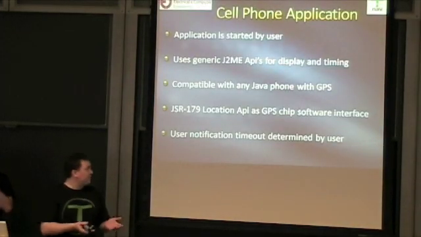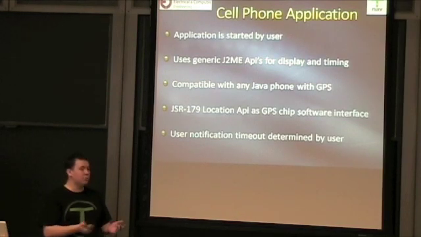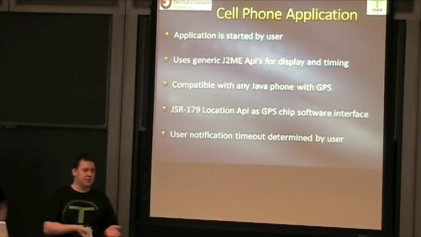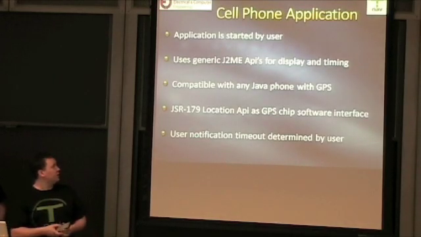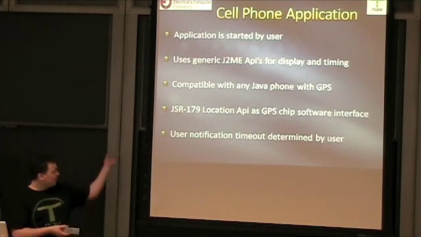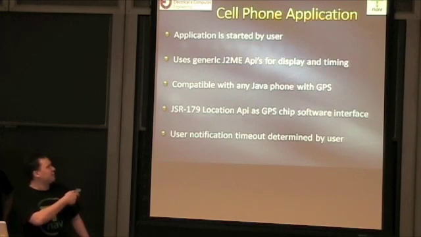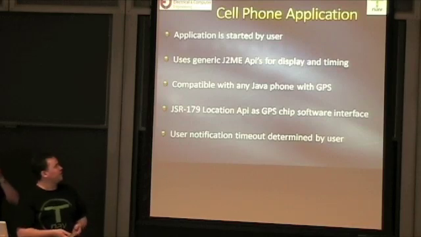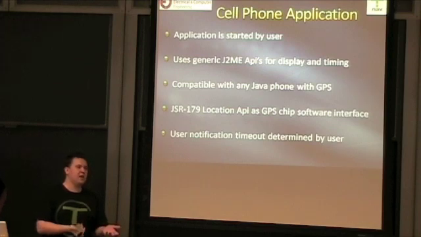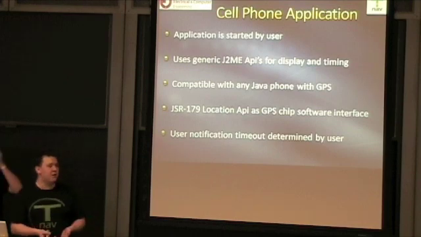And so about the cell phone application, this is basically a Java Micro Edition application, which is standard with all the Sun Microsystems general APIs for developing mobile applications for Java-based cell phones. The only constraint on the scalability of the system is the JSR 179 location API specification, which is supported by almost 80% of the phones currently on the market that have GPS chips that support Java. And there's also a user notification possibility where the user can set an interval time where the cell phone application will alert the user on whether it's running, so you don't forget to turn it off when you exit the T.